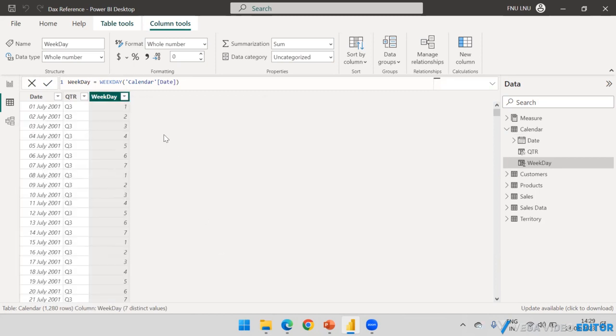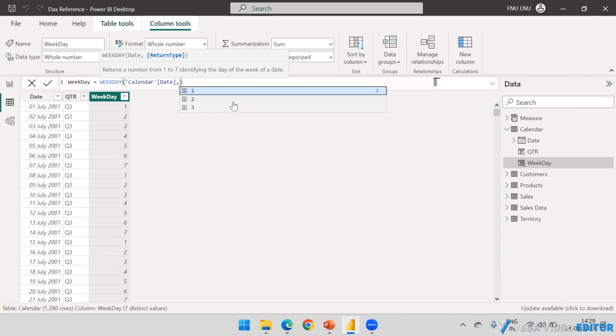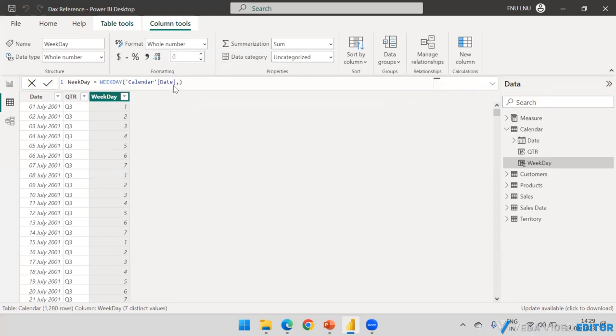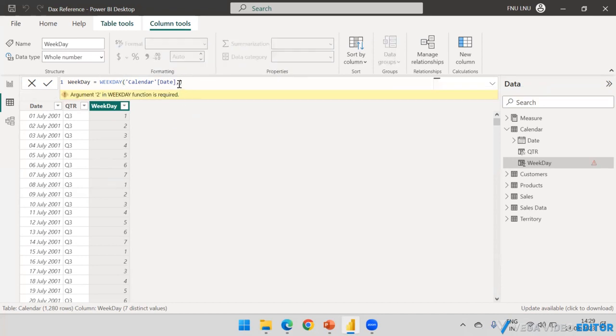What I wanted to do is create a new column which shows me the name of that day based on this number. But if you try to find such a function in Power BI DAX, you will not find it. But I wanted to achieve that. So if I go here, it says 1 is equal to Sunday and through 7 is equal to Saturday. I wanted to create that. So how do we create this one?